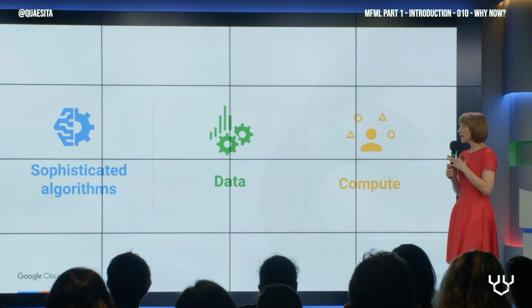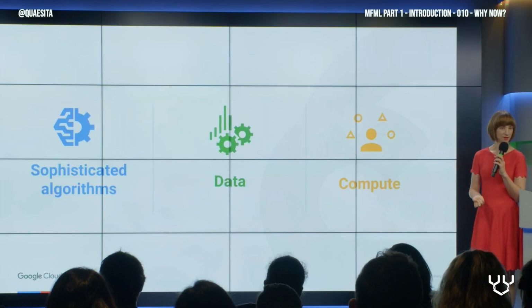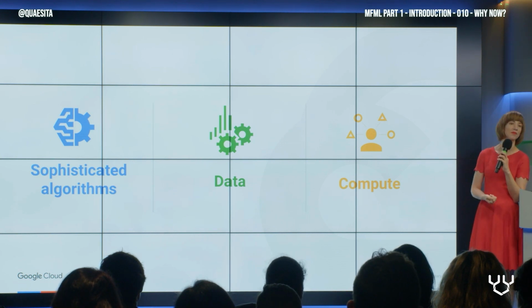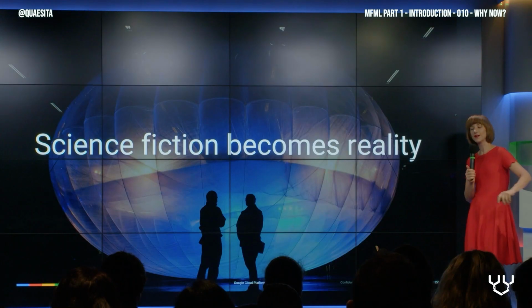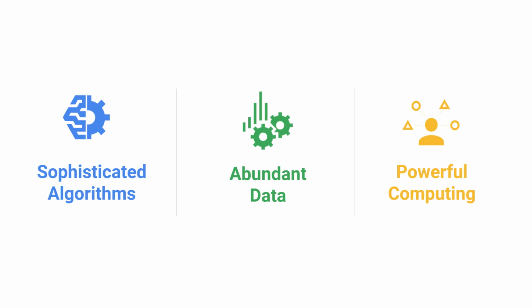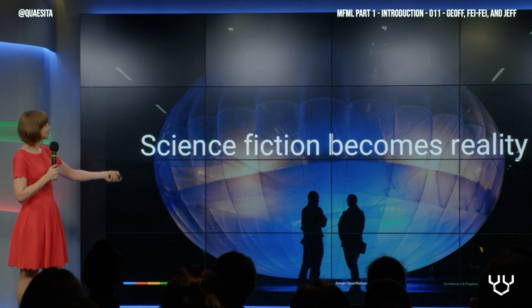So why now? I mean, these things have been around for a really long time. Neural networks were named in the 50s. Linear regression, Gauss was doing that 200 years ago. Why only now? Well, if you're going to build these more sophisticated recipes, you're going to need more sophisticated algorithms, more data, and more computing power than before. And until fairly recently, and I'm talking this decade recently, we just didn't have that. So I'd like to introduce you to 3 of my colleagues at Google who've been working in these 3 areas, and they, along with others, have been instrumental in changing all that so that science fiction is now here.